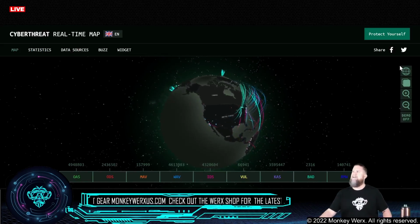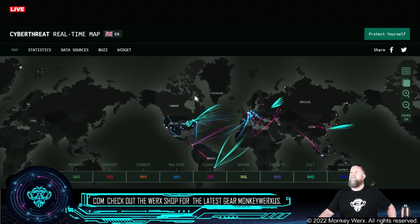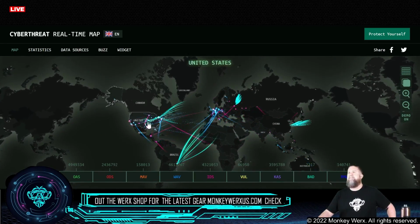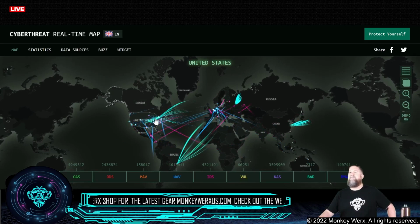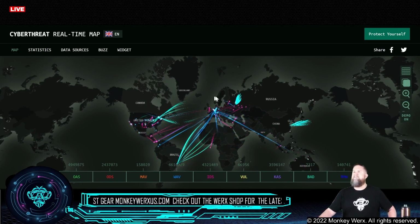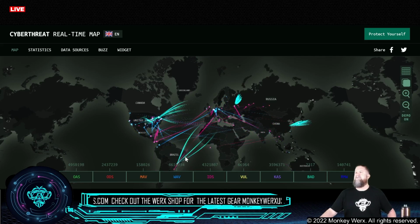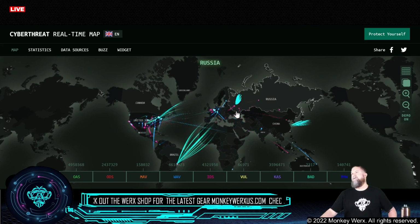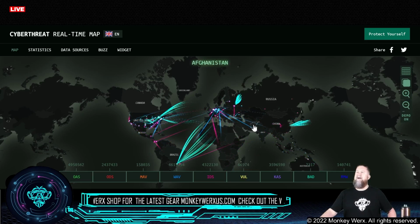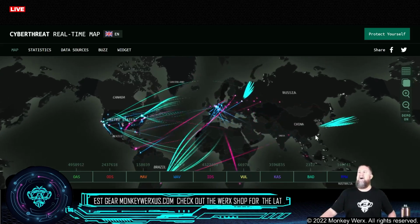From a cyber attack perspective, let's get out here to the old flat map looking deal. And you can see it's pretty active today. A lot of the stuff looks to be going outbound of these countries. And you can see U.S. seems to be pretty active right now in terms of cyber attack. And then it looks like some stuff coming out of Brazil into Europe. But we'll keep our eye on that. When it goes really crazy, we'll see this thing just be a hot mess all the way across.